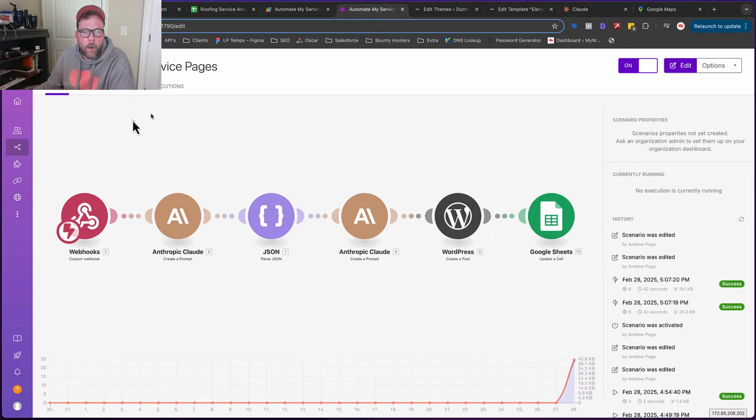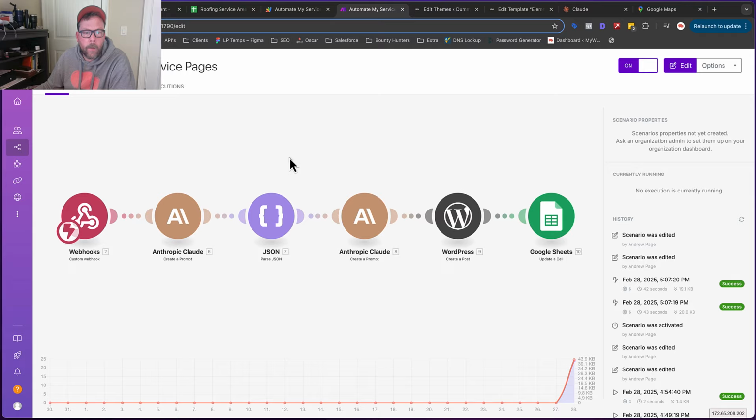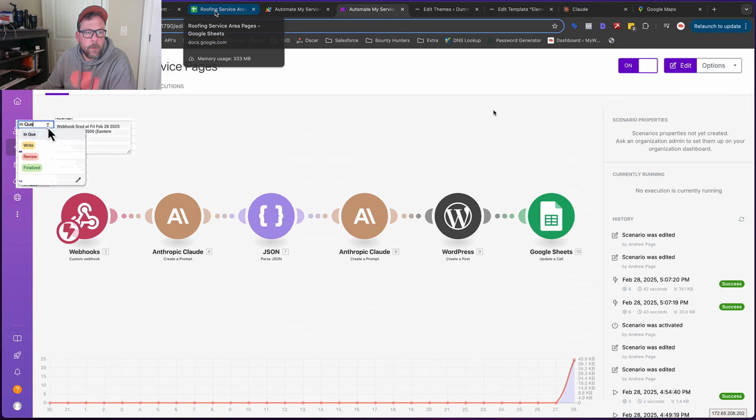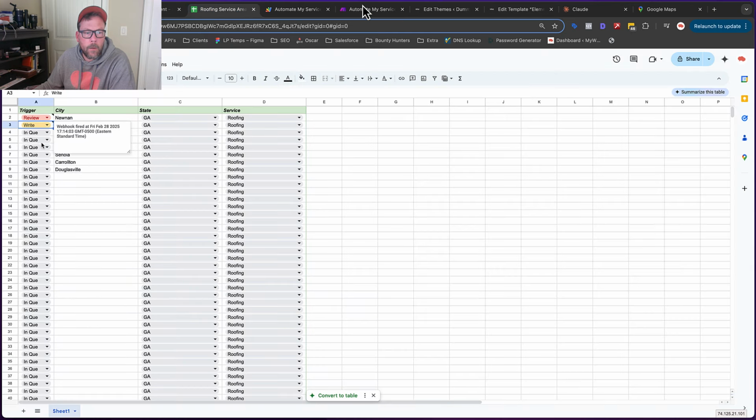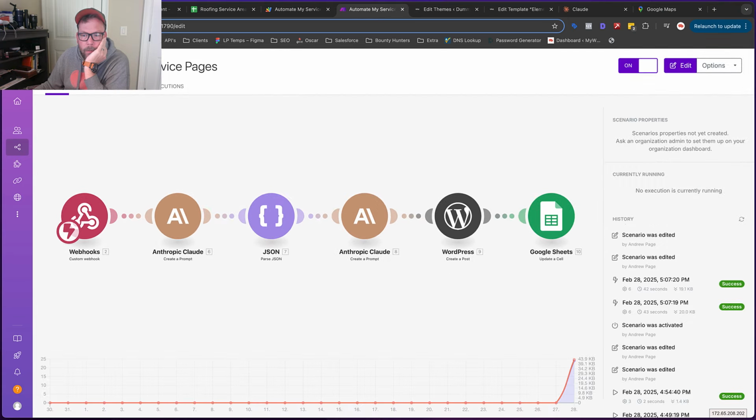All right, so let's go. All right, so we turn that off. So you're gonna have to do this one at a time. It's still running. Maybe it's my computer that's starting to not show if it's running or not. Because it does show that it's running some scenarios right here.